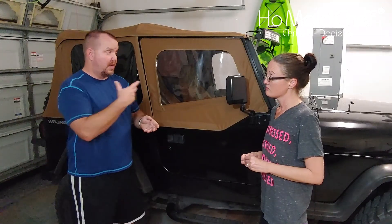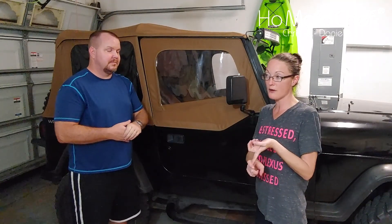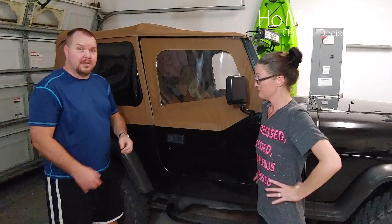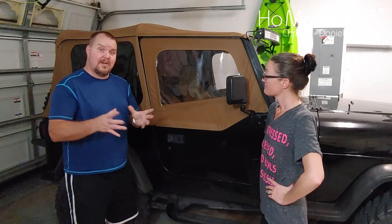There are a few cheaper ones out there but I don't think you're going to be that satisfied. We read the reviews on the cheaper Amazon ones and they were very poor, so we weren't going to take a chance. We went ahead and spent a little bit more and got a better top. It has nicely tinted windows — they really like the black back windows because they keep it cool. The cheaper one I was looking at had no tinted windows. These are pretty dark and the kids really like that.